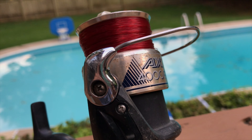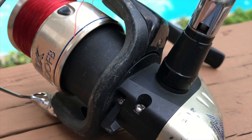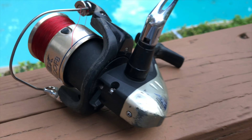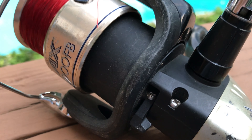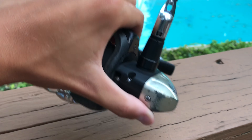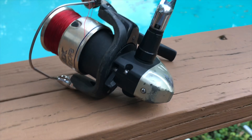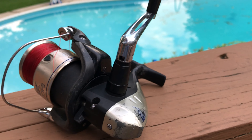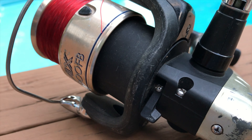It still works really good and it's pretty smooth, considering the price and how long I've had it. A lot of the body is made out of plastic, but it's very high quality plastic. I don't feel any flex in this reel and I've never had a problem with it being plastic. It's lighter than metal, which makes it a little less heavy overall, though it is a heavy reel for its price. I do like that it's plastic because it's not going to corrode as easily.